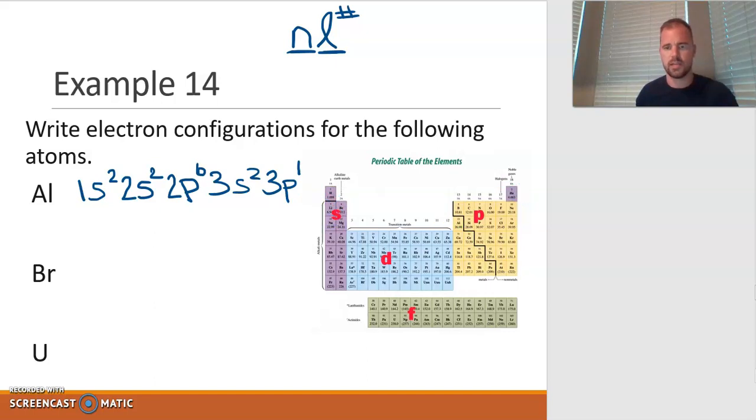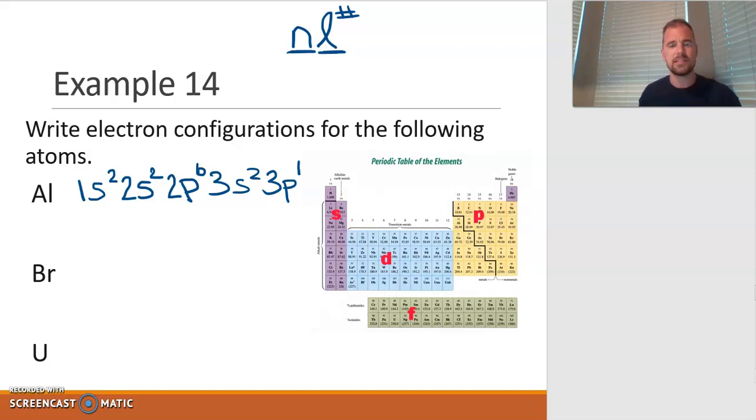there we go, because we're going to need this for the next example. This would be my electron configuration for aluminum. It would be 1s2, 2s2, 2p6, 3s2, 3p1. A way you can check is make sure all of your electrons add up to the number that you need. Aluminum is 13, so it should be 2 plus 2 is 4, plus 6 is 10, plus 2 and 1 is 13. So I know I did it correctly.